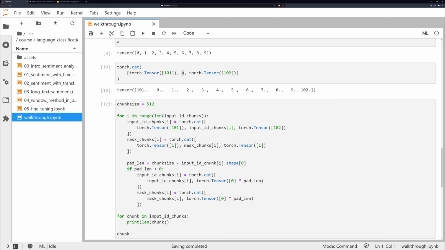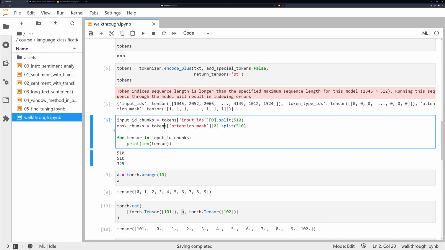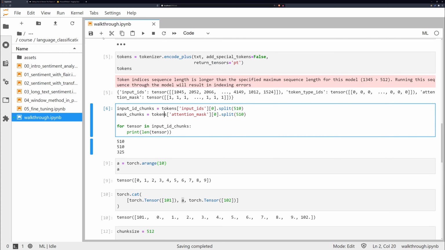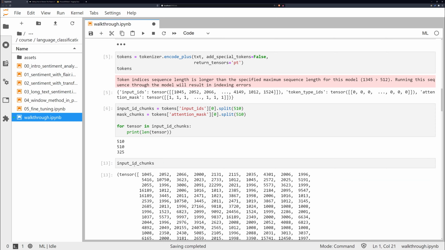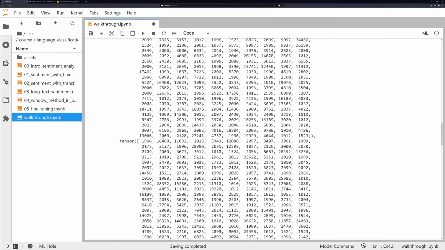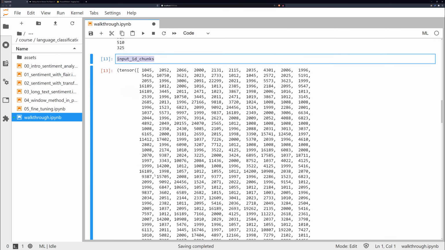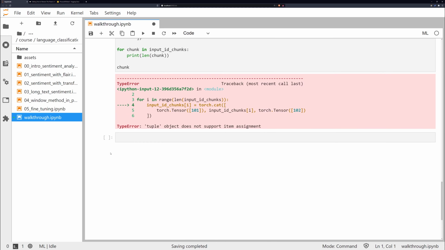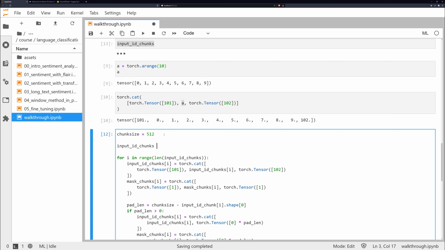Oh, and up here, when we first build these, if I just print out one of them, you see that the input ID chunks is actually a tuple containing 3 of our tensors. So what we actually want to do, before we start this whole process, is convert them into lists so that we can actually change the values inside.